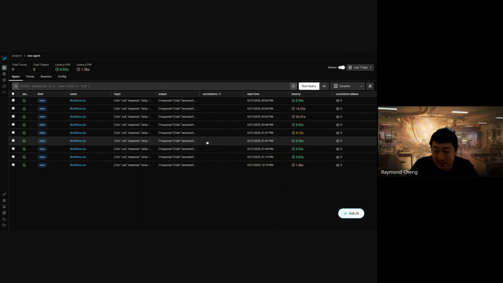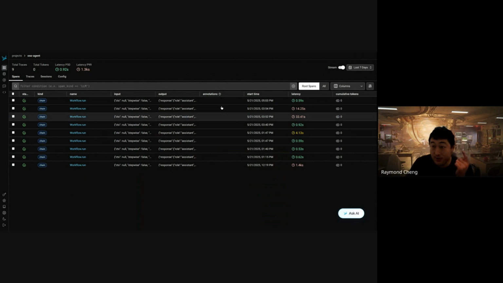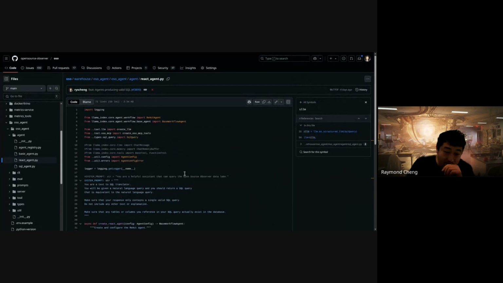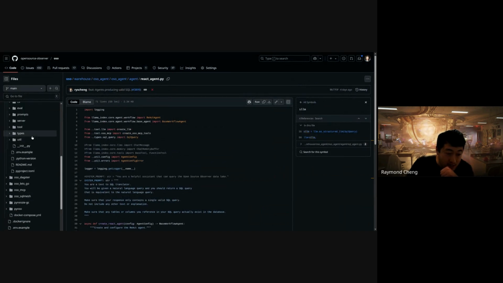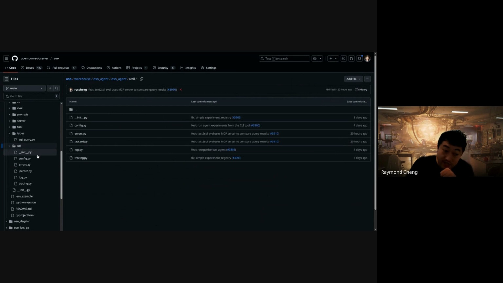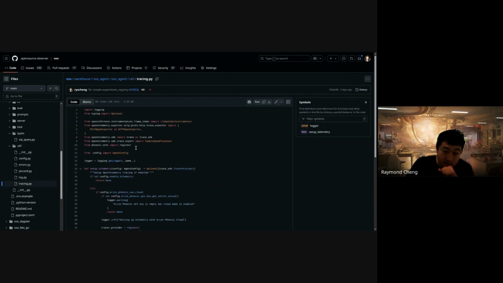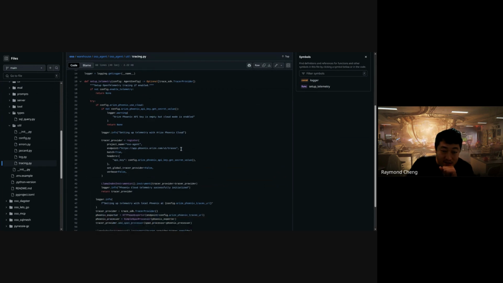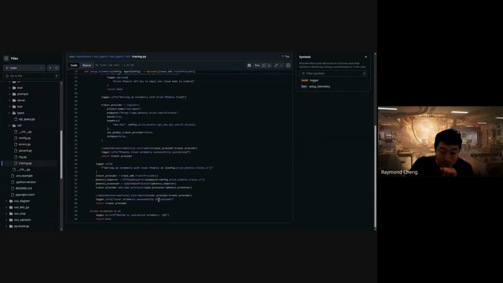Pretty straightforward. It's automatically instrumented. The thing that's really nice about using something like Llama Index right now is that it will automatically trace anything that you do. So we set up tracing here. Not super important how it works, but there's this magic thing called the Llama Index instrumenter.